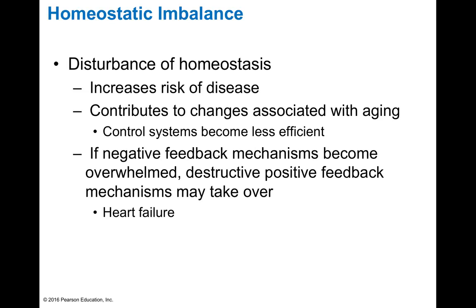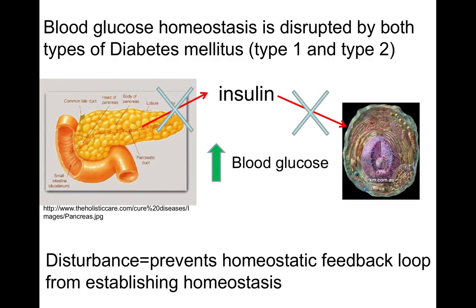If there is any sort of disturbance in your homeostasis feedback, that usually can cause disease. A really good example of that would be failure in the negative feedback loop of homeostasis associated with insulin. So here in this case, we have two types of diabetes, diabetes mellitus 1 and 2. Now, in the case of diabetes, you have two scenarios. You either will not be able to produce insulin, as shown by the first arrow. This is your pancreas not being able to produce insulin.